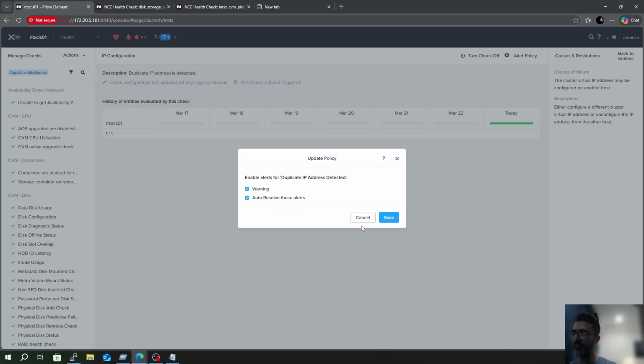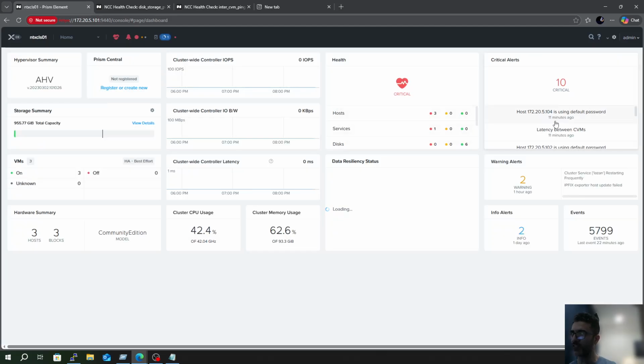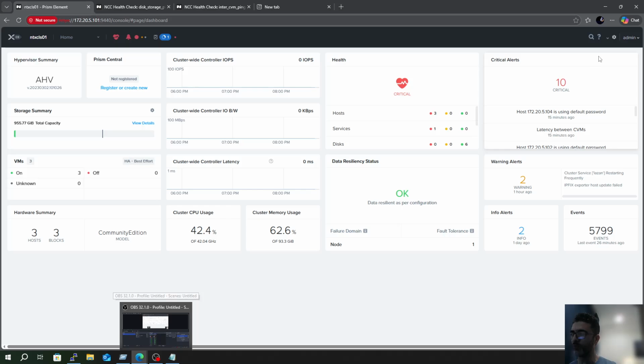So if you put this one on, that means if, let's say, within 1 hour it's finished, you won't see it over here, and it will be removed from here. But inside the summary of the alerts which you will receive by email, you will see that such an alert was there, but it was resolved automatically. So for some specific alerts, maybe you don't want them to be resolved automatically, you can remove it for those alerts.